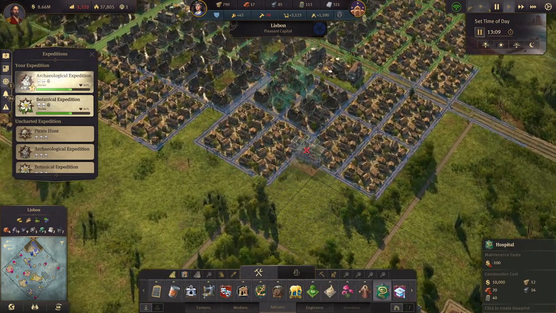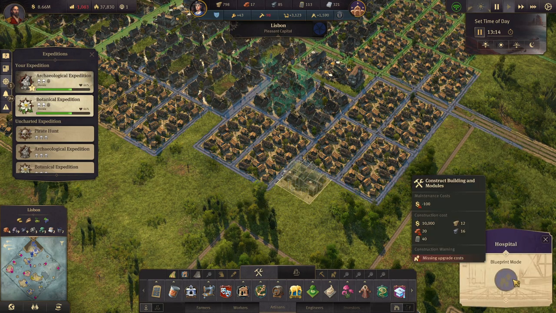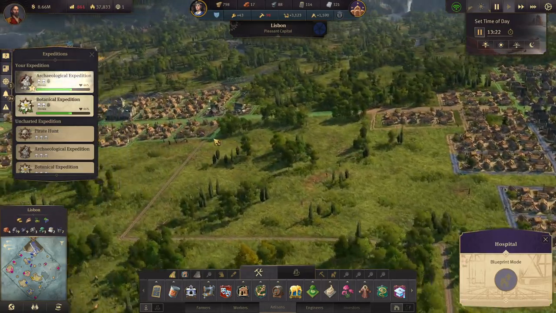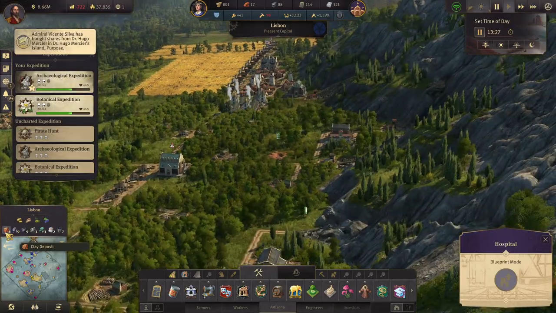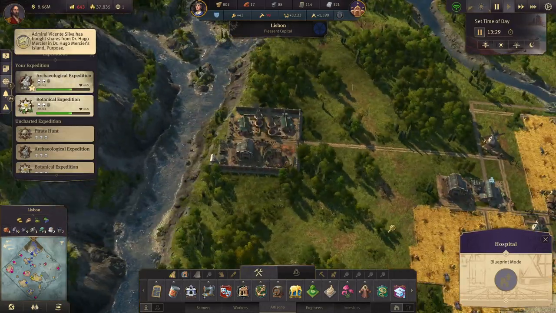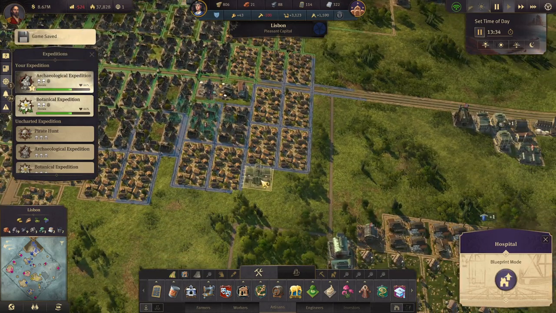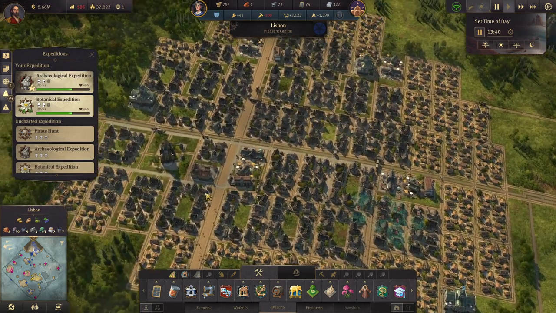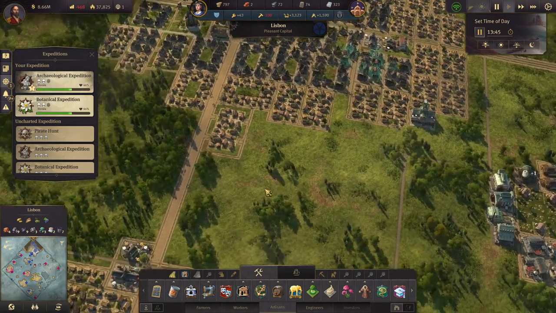Art is science. Why can't I build you? We need bricks. Man. I'm using 1, 2, 3 of the clay deposits. Now this should all be covered by hospital. Good.